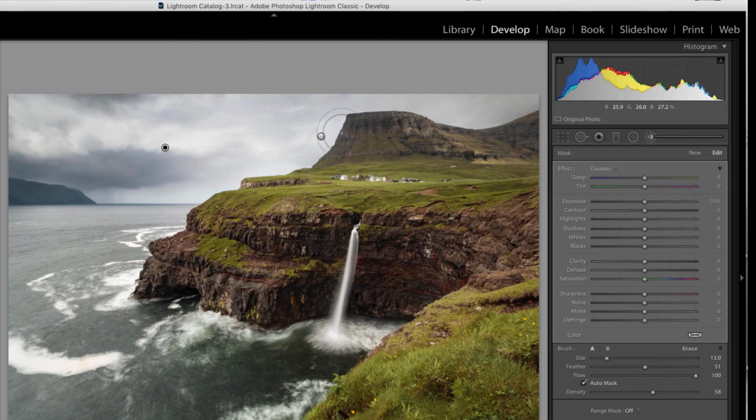If I hit 0 again, you can see where I've brushed. I might just brush over a bit of that. I'm not doing this quite as well as I should be, but for the purpose of showing you the exercise, I think it's okay. So let's get rid of that naught, and now I'm going to take that back on the slider, let's go minus 50, about like that. It looks pretty reasonably natural. Yeah, it does actually. It's bringing out the mood in that sky.